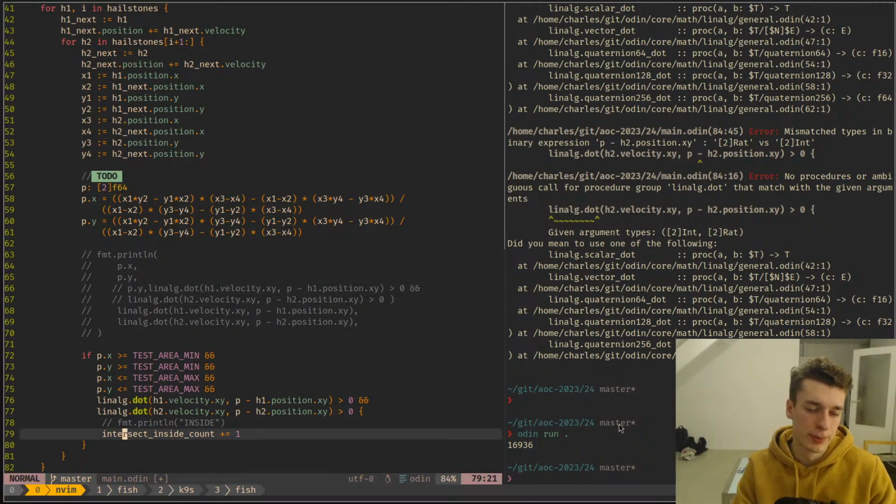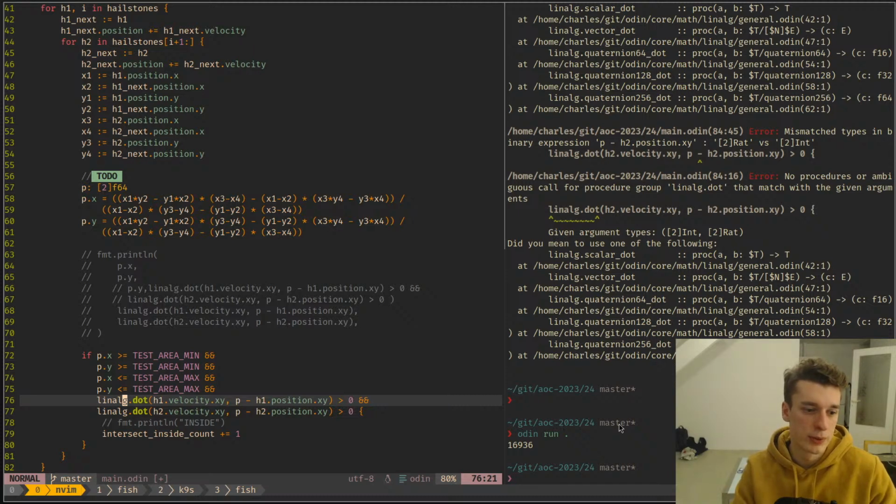And the dot product only does multiplication and addition, so... Oh, actually that could be something. Yeah.